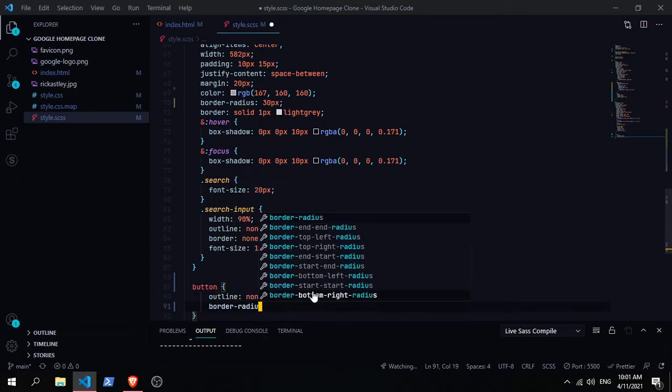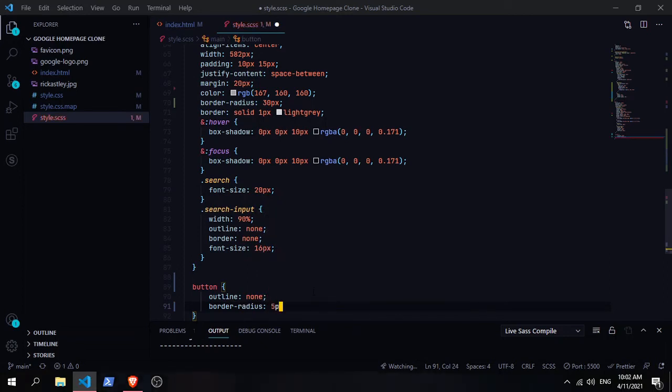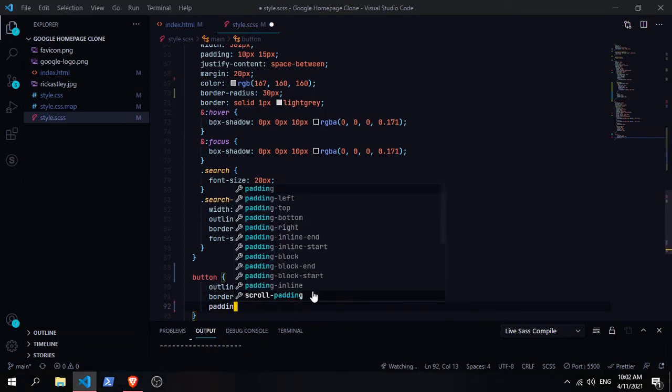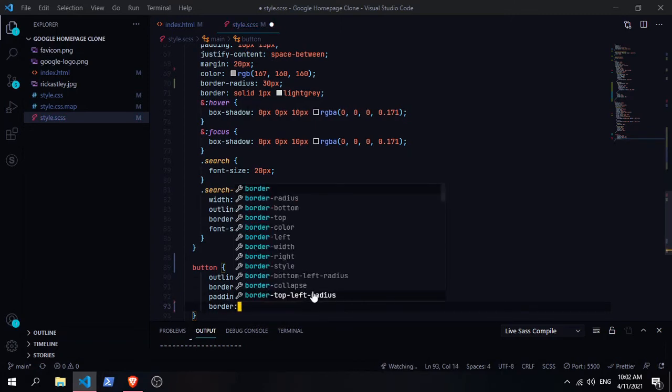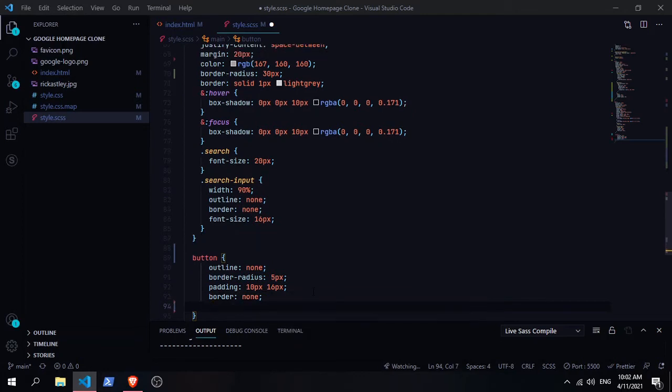Border radius, we have a border radius of 5 pixels. Padding 10 pixels on the top and bottom, but 16 pixels on the left and right. Border none. Background, its background is hash f8f9fa. Again, f8f9fa.